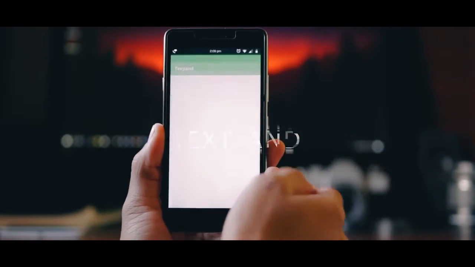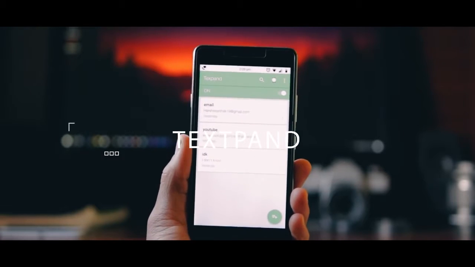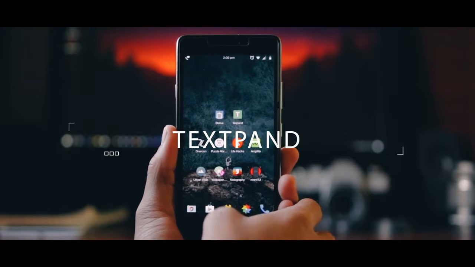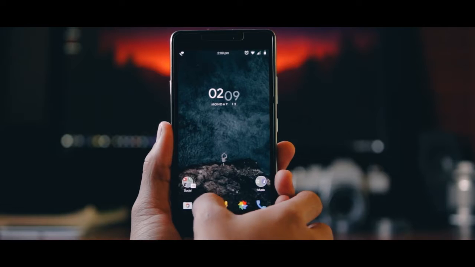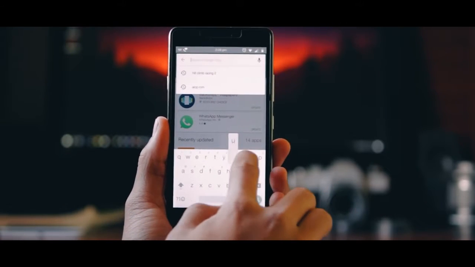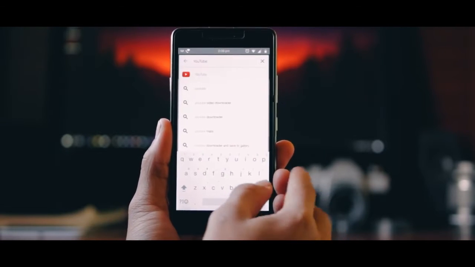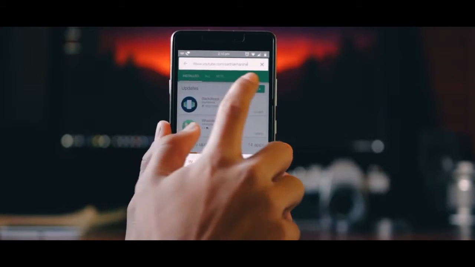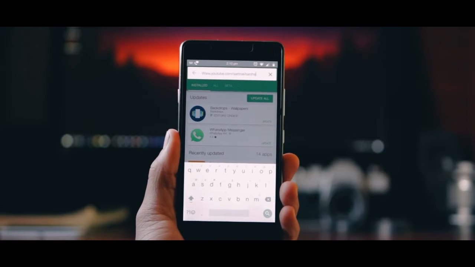Next up is TextBand. So TextBand is a free app that allows you to set phrases for words. For example, when you want to send someone, say, your YouTube link, then you have to type the whole URL for it. But with TextBand, you can just write YouTube and a pop-up will come showing you the URL that you have set, and you can directly send it to anyone. Quite handy, right? So by going into the app, you can set the phrases, just type your shortcuts, enter the phrase, and that's it. You're good to go.